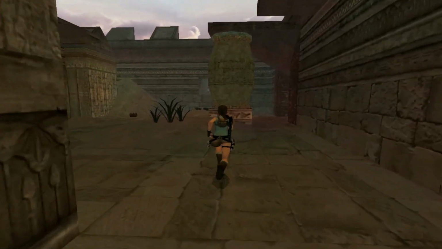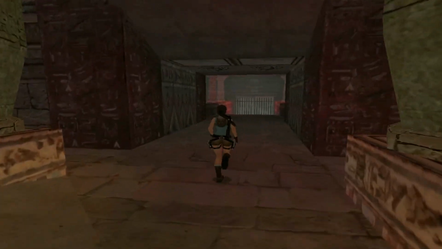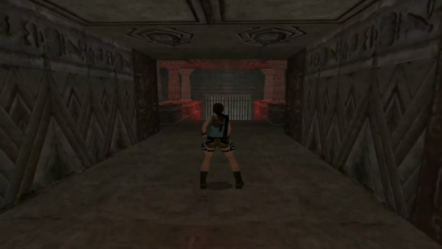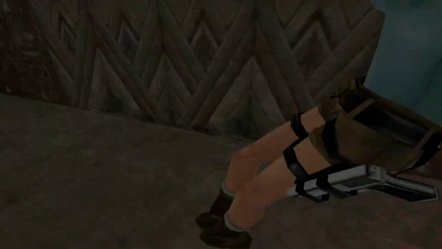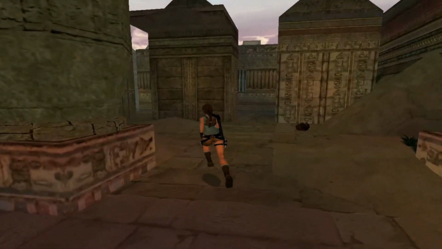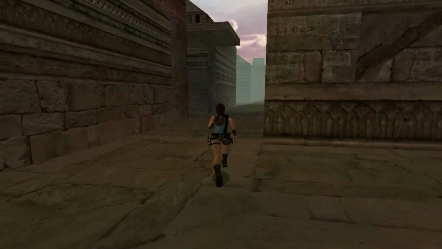Also, let me just point out, at the end of the flyby, it showed us this room. Through here, we'll need 2 Serpent Seals to place, and that will open up the gate to end the level. So that's what we're working on doing. We need 2 Serpent Seals to get to the next level.